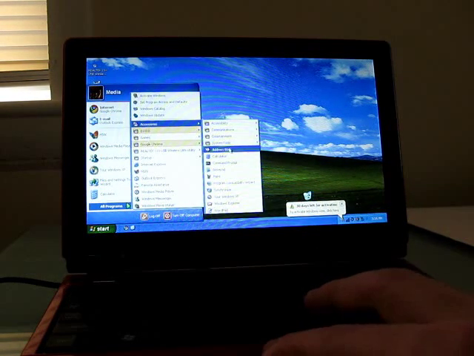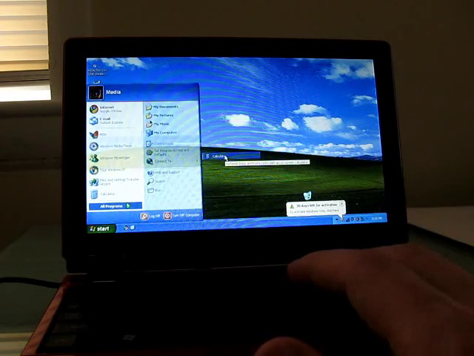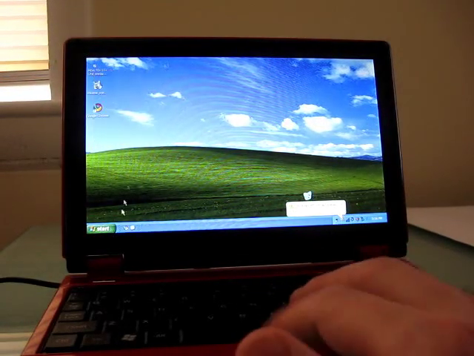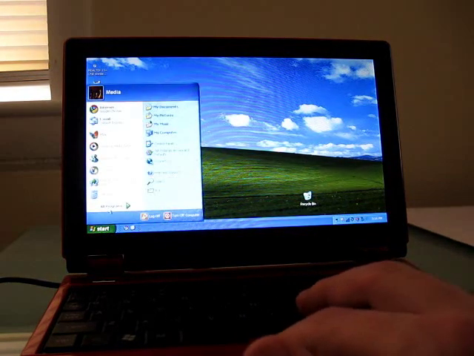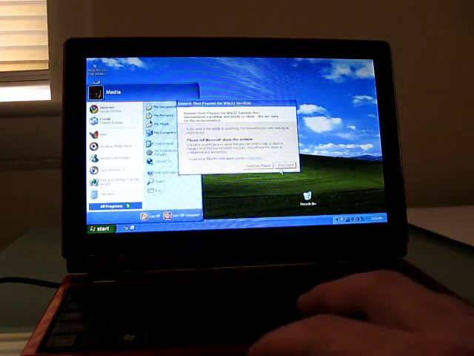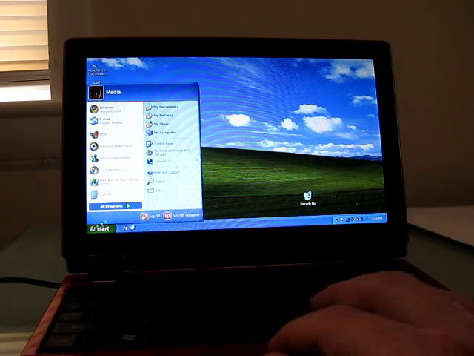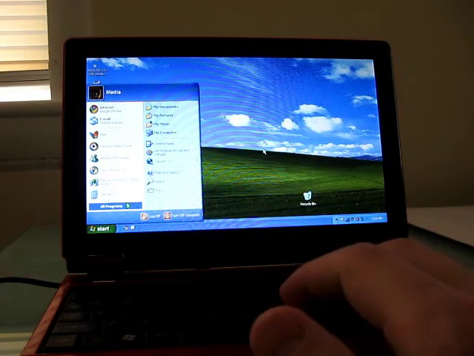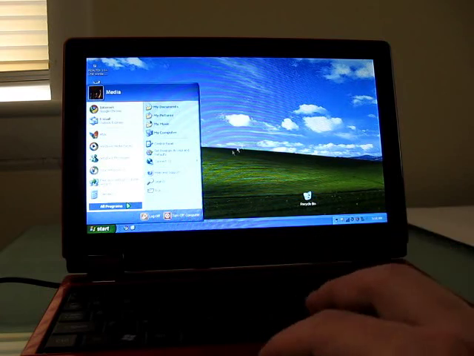Here we go. So now about 2.5 minutes after we hit the power button, I'm at the point where it's responsive enough that I can launch a little application like the calendar. Looks like we got an error message here. See, normally when you tap, it should make the start menu go away.